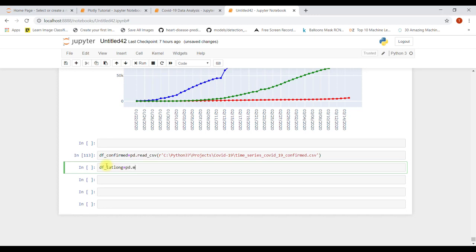So we're just going to merge df, sorry, only the df confirmed on what basis?